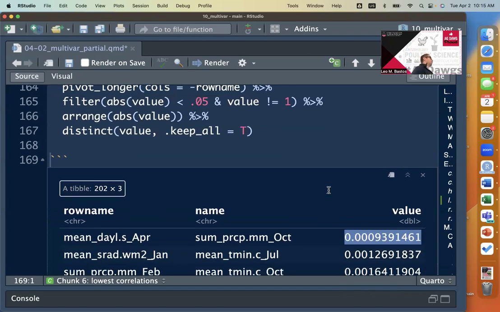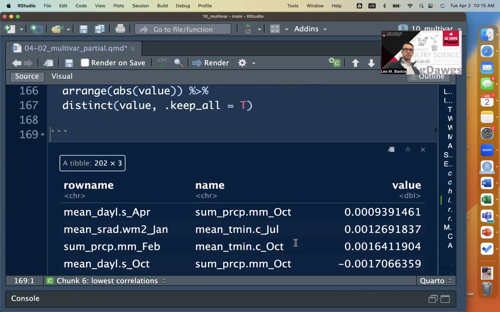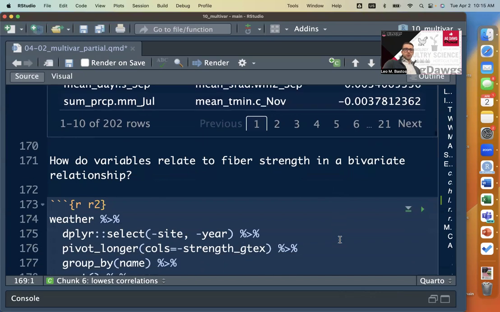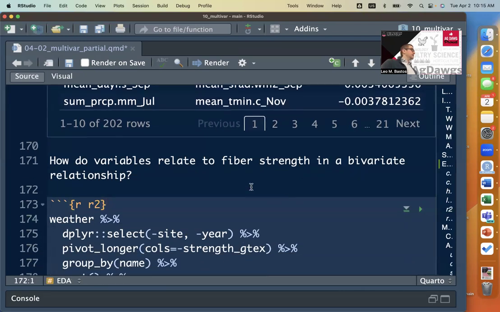So this is just, again, a way for us to have some understanding of, okay, do we have variables that are highly correlated in this data set? Yes. Which ones were they? We explored that in the chunk above. And then I also wanted to show you a way to get the least correlated ones in this data set and how to find them. So this would be how you would do that. Any questions until this point? All right, I don't hear anything, so let's keep moving.